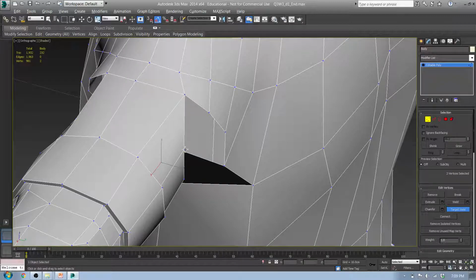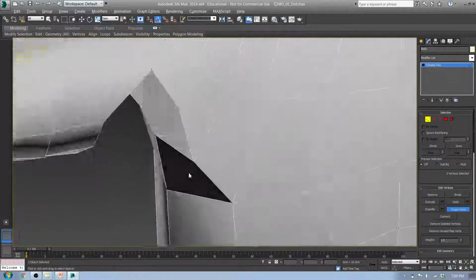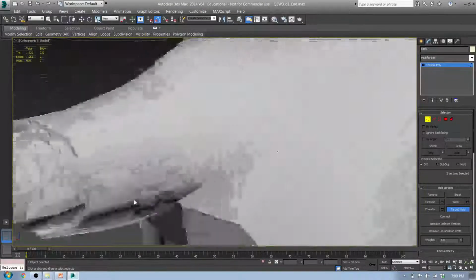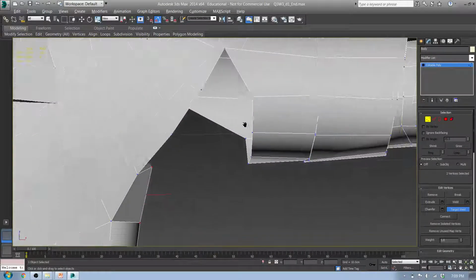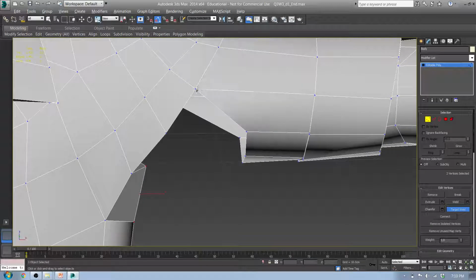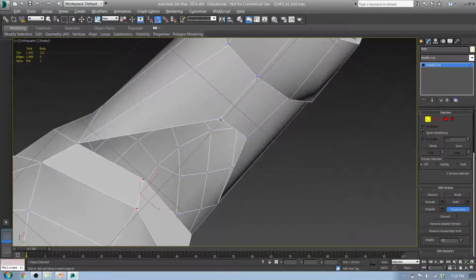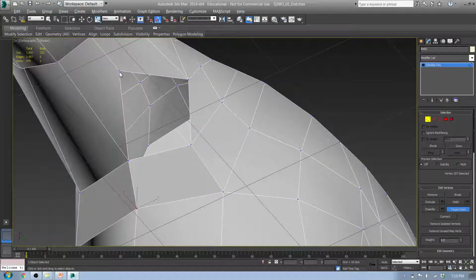And if you did your counting right, if you've got 10 edges, then you have the right amount of verts to connect every single piece. And it's as simple as stitching it together. Now I always go from my arm to my chest. The reason I do that is because I know that the chest is much more difficult to work with. The arm is a cylinder, so it's easy to sort of modify and adjust. But the chest is a pain.